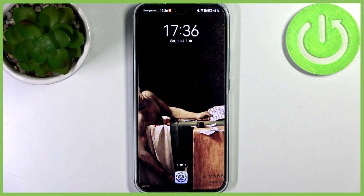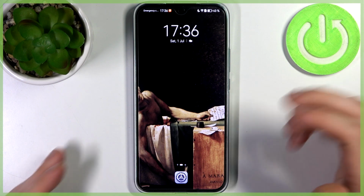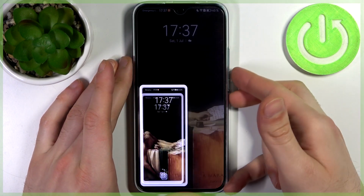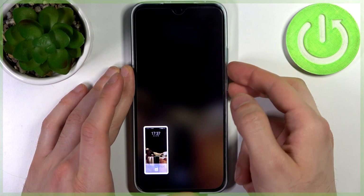So to do this, firstly you have to just open the screen which you want to capture, so it could be like a settings list or just your home screen, and then press a combination of keys, power key plus volume down at the same time like this, and the screenshot will be taken. So let me show you once again: power key, volume down. Let's get it.